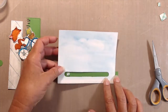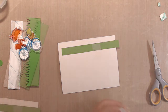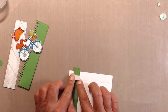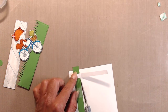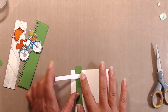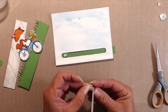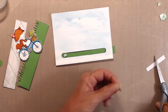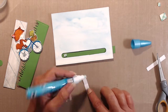What that little piece does is that is where the back bicycle tire is going to be placed. So that's why I put that down there first. Now on the back side, I created a collar to go around my pull tab. And this was a trick that I learned from the video over on the My Favorite Things channel. And it's a piece of printer paper that's cut 1/4 inch wide. I wrapped it loosely around the pull tab and glued it together.